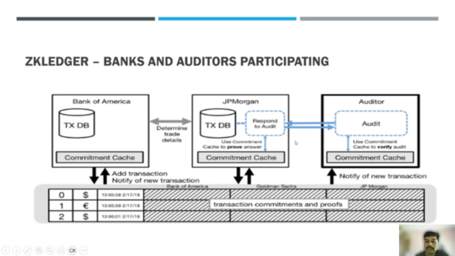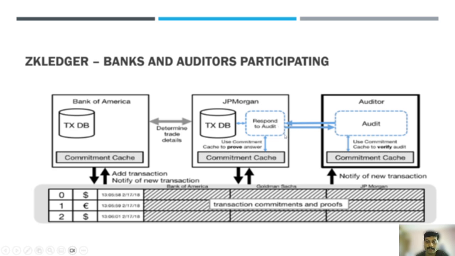As you see, the auditor will mostly be an institution that asks queries, and the queries are responded to from the commitment cache, and the commitment cache is filled timely from the off-chain ledger here. The verifier is the auditor, and in this case the bank is the prover. So the prover answers to the verifier whatever queries it has been asking.